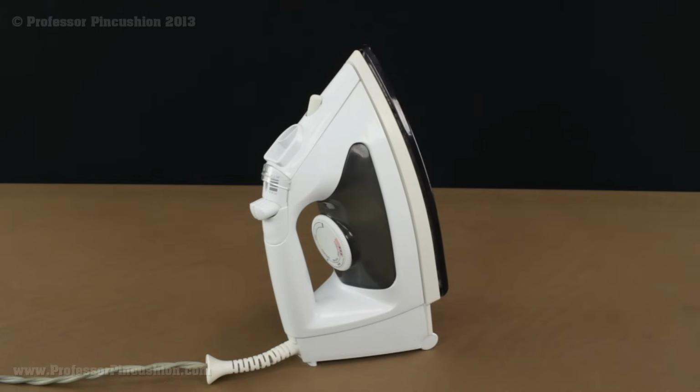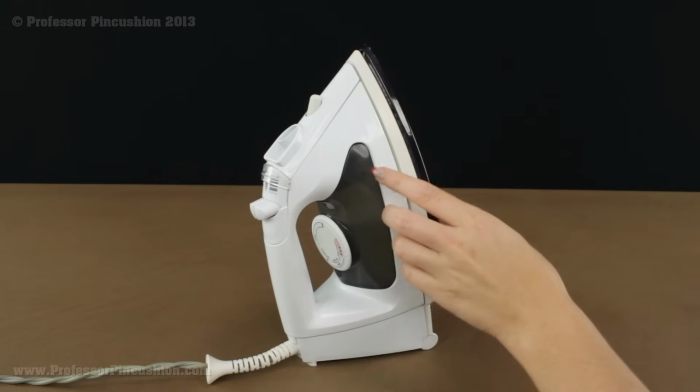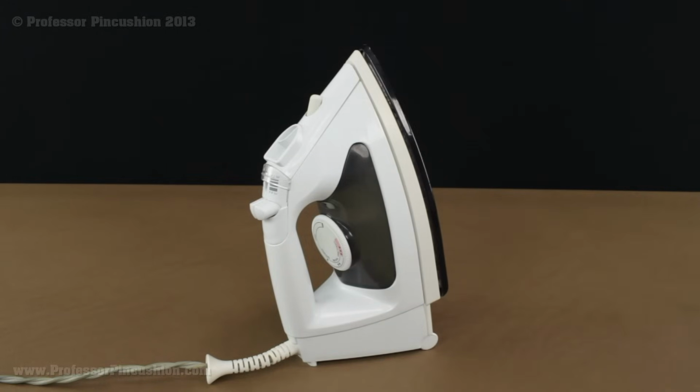So if it's something delicate like silk, you don't want to do it at a very, very hot setting. Or if it's something polyester, you want it at more of a lower heat setting. Also, I like to have one that has the capability of doing a spray or doing steam. But that isn't essential. You can also use a spray bottle that has a fine mist if you want to do it. I just like using it, so if it's a fabric that can take a high heat, like a 100% cotton, sometimes it makes it really handy for getting out the wrinkles or getting a really nice press. But you definitely need an iron to do pressing in fabric.